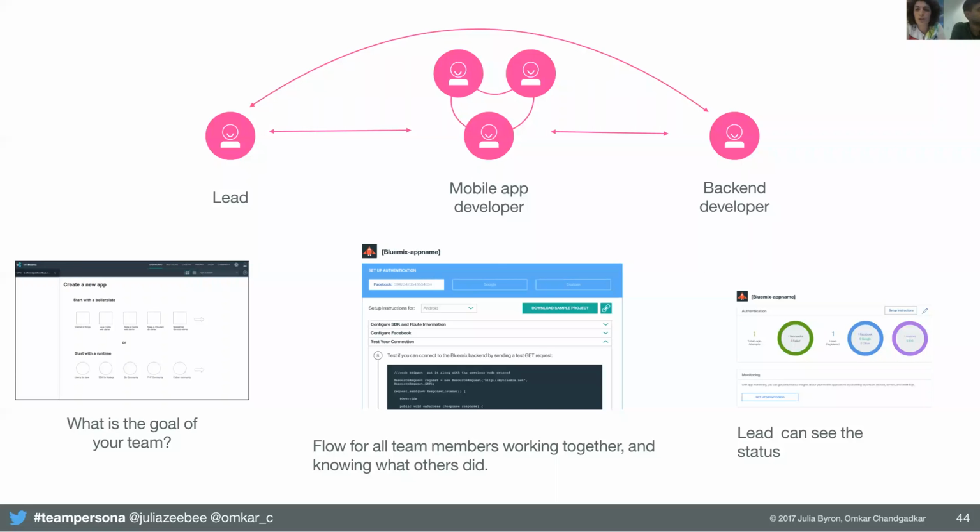And then when we went into the flows, for example, this was a simple example on setting up authentication. We would have had separate flows for setting that up, and now we had something all in one place where when one type of developer would come in and set up a flow, they could see what another developer had done and see the status there. And then also it raised these other types of users that we hadn't really understood how to bucket, or where they fit in, because it could be somebody who's doing many things. And we started to say, okay, over here this one person really needs to be able to see the status. And in other places, they fit into the same personality or goals or motivations that the individual personas have, but over here, they have a specifically different need. And so we were able to design a status for that specific user.